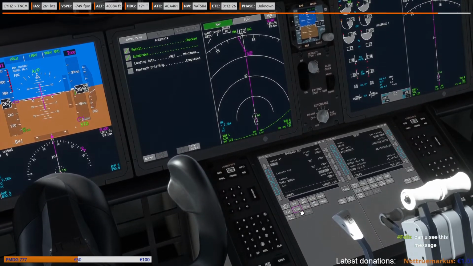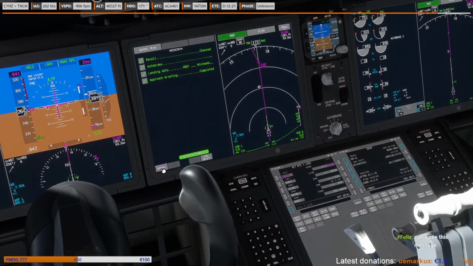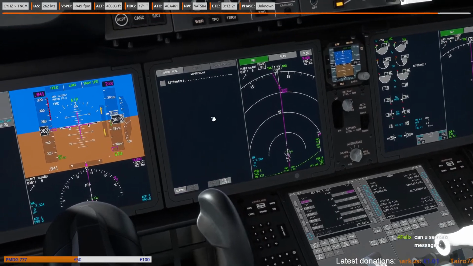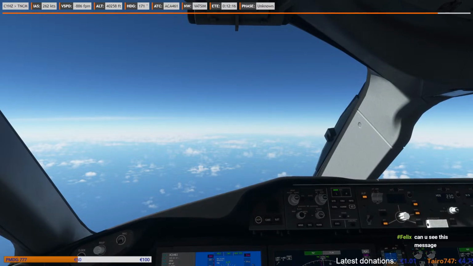So that brings us to 139. And approach briefing is completed. There's not much to take care of. The weather will be fine, so we're gonna do a visual approach anyway.